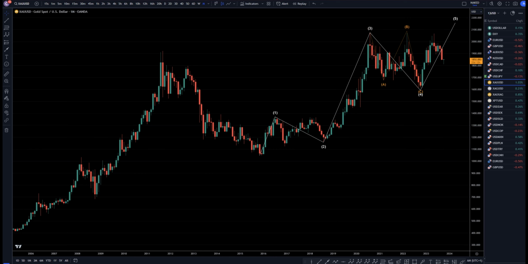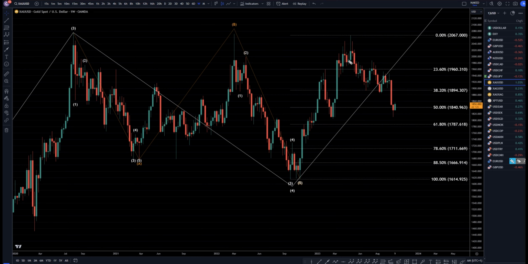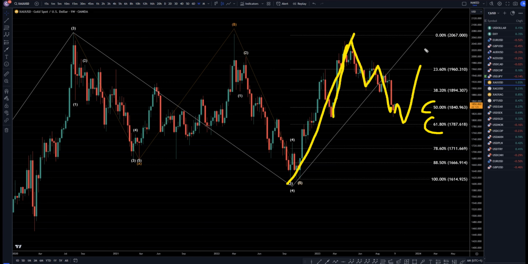So let's head down to the weekly time frame. On the weekly time frame, to me, it still looks like a 1, 2, 3 pattern. So I am still looking at this as a correction, but instead of a correction to just this wave, it must now be a correction to the whole trend, not just the last wave. We do have a little bit of a reaction at the 50%, but I'm still not really convinced that it's over. I still think there's a chance that it may go down to like the 61.8 before it really does end up continuing the uptrend.